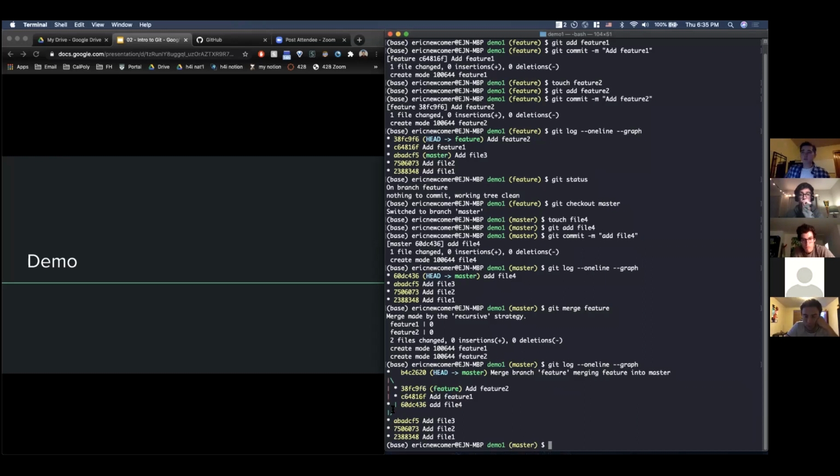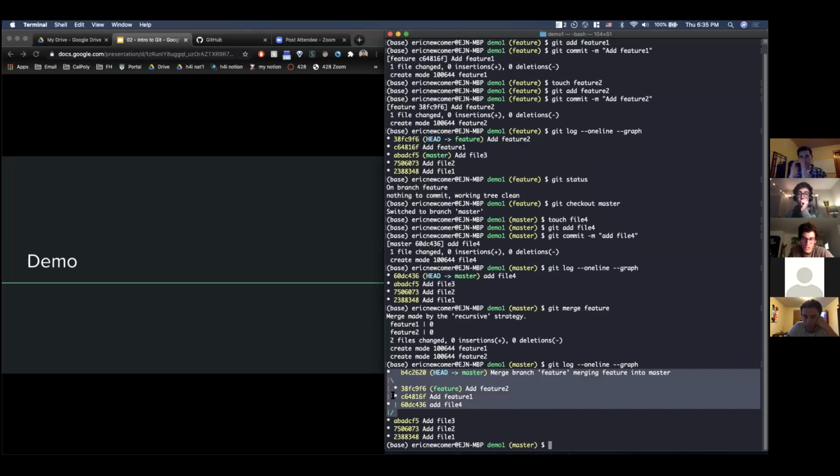Essentially what a fast forward commit is, if I didn't do that last commit, adding file 4, when I went back into master, then if I merged, it would just be a straight line. That's a fast forward commit. And the reason why it's called a fast forward commit is because instead of having 2 branches coming together, all master needs to do is just go straight ahead.